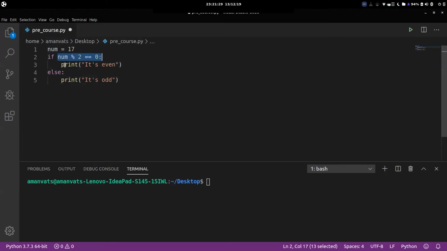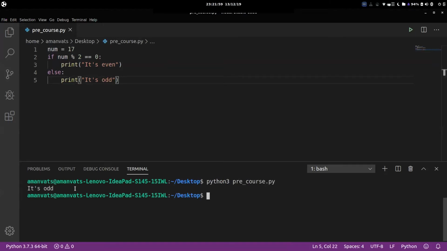Okay, so what we have done here is we have taken a decision that either your code will enter into this particular condition, or if it is not correct, then it enters the other condition. Based on the value of num, we are taking a decision. That is what essentially we mean when we say conditional statement. All right. So if num modulo 2 is 0, then we enter a particular condition, else we enter another condition. So let's execute this.